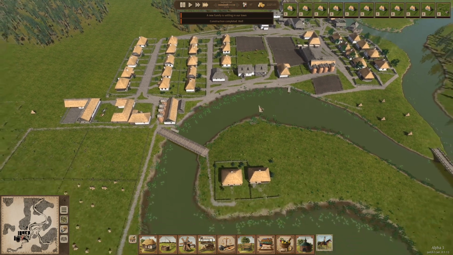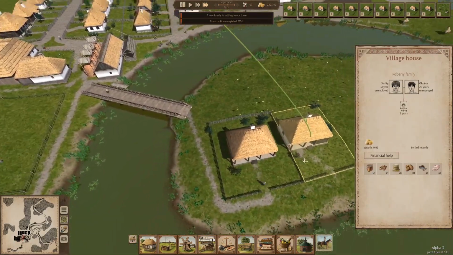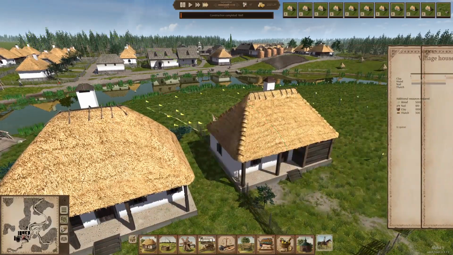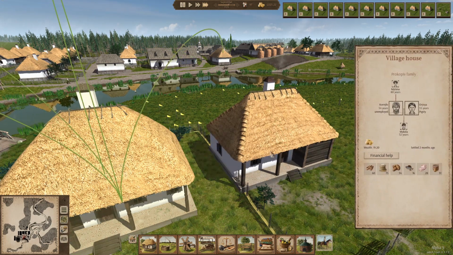Oh, we got another new family settling, probably in this house. Oh my god, I put that way close to the... Is that house going through the fence? Wow, okay, well that house got built through the fence. They're going to have some property disputes, looks like.